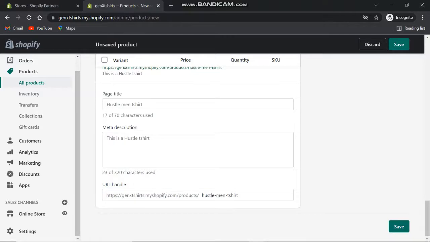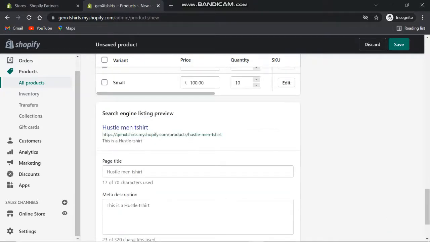I'm not going into these things right now because this is not actually needed when you are adding a product. But when the store is online and you want to increase your sales, SEO is very much needed.